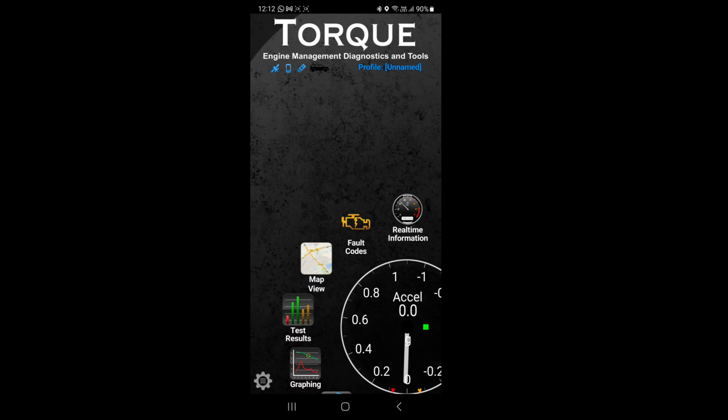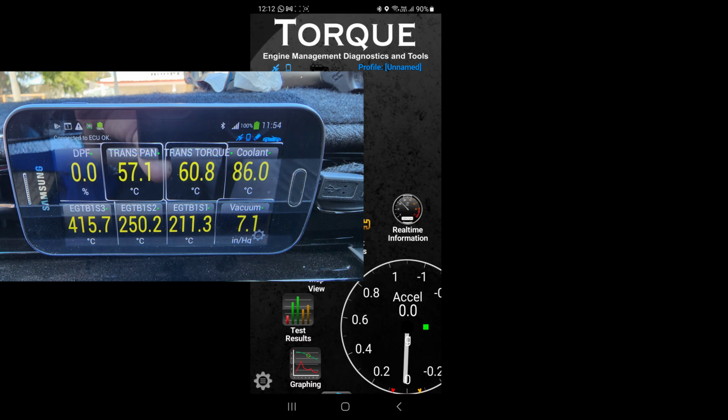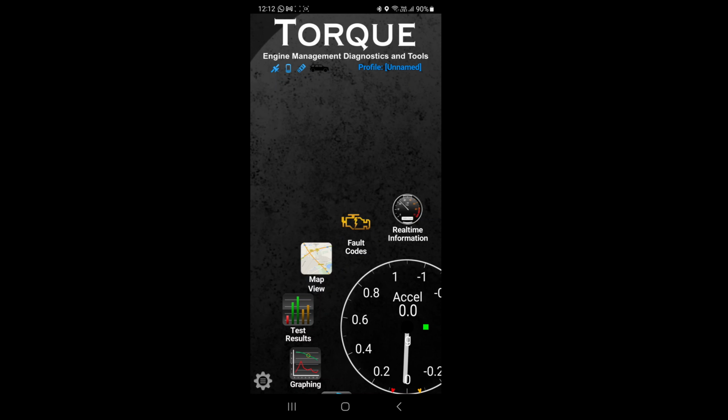I got a dedicated little Samsung phone, just mounted that on the dash, and I use that to read this, and it just comes on and off with the ignition, so it doesn't tie up my phone. You can actually get the Polaris head unit and download the app onto the head unit and have it up on your 10-inch head unit as well if you want to, so display lots of things at once. So there's plenty of options. Good app.